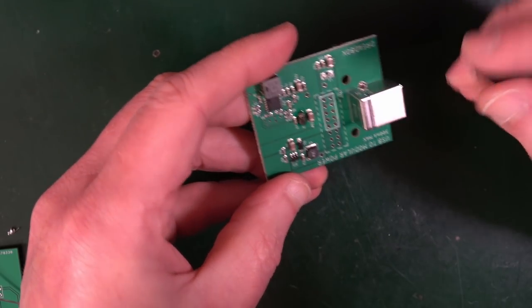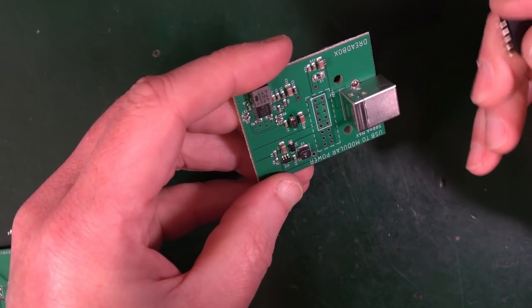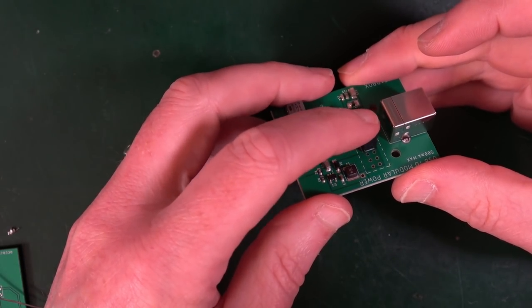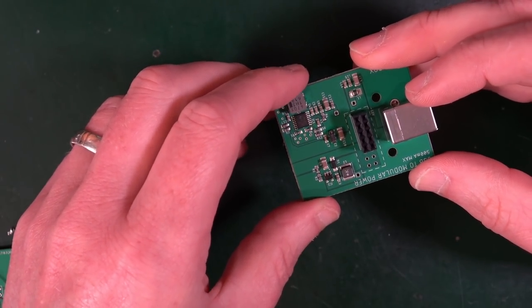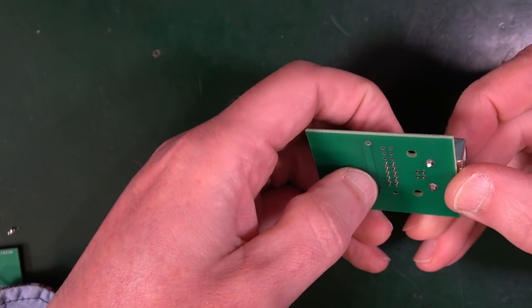This header goes into this thing here. I don't think there's any indication of which way around it should go or that it needs to go a particular way around. But obviously if I turn that over, that is going to fall out. So that's a factor. And anything else to put in? No, that's my lot at the moment. So what am I going to do about that?